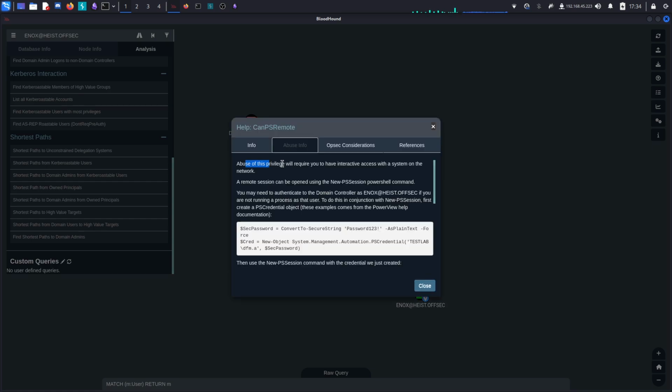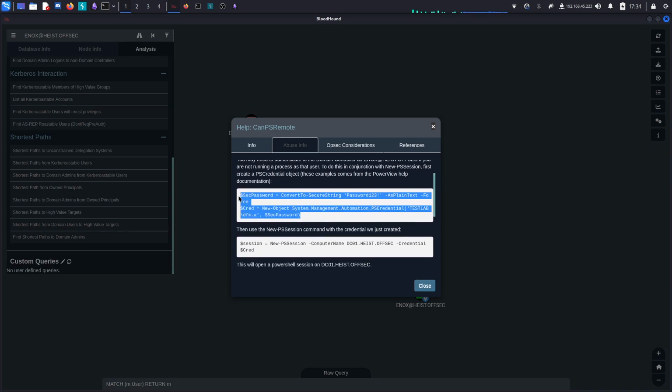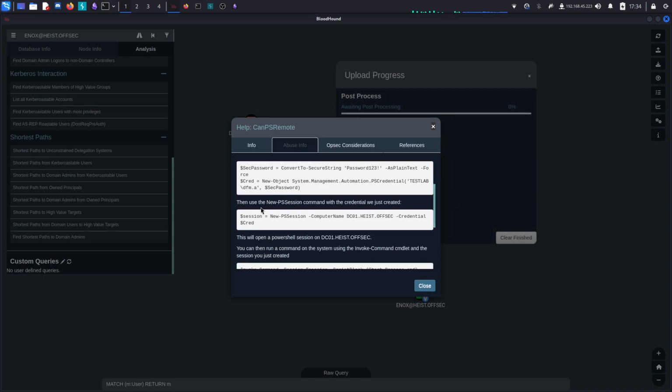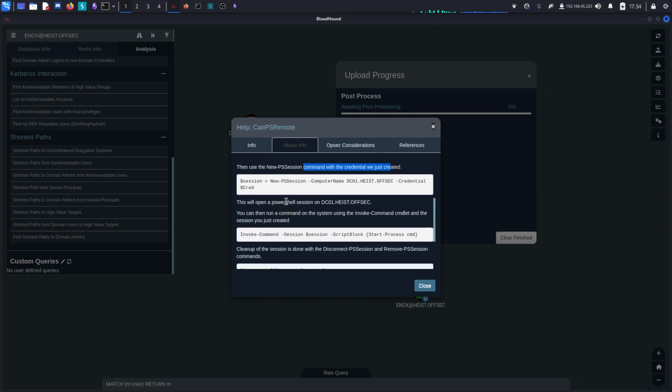Abuse info, abuse this privilege, blah blah blah. A remote session can be opened with the New-PSSession PowerShell command. We know the password, we can skip that one. Then use New-PSSession command with the credential just created. This will open a PowerShell session.